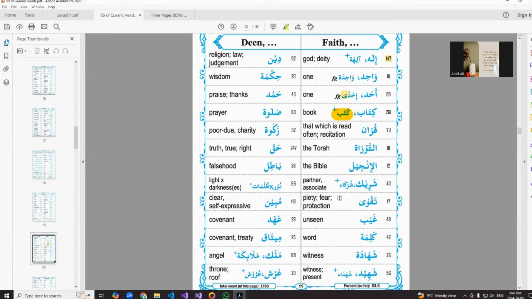Now Shuraka, is it going to be jama mukassar or jama salim? Mukassar, because it's broken. And what did we learn about this kind of plural we looked at? We said these are muannas in gender. They're taken as muannas, right? Yes. Okay. Then do we see the word sharik when we're talking about faith or aqidah? Yes. Sharik means when you're associating partners with Allah subhanahu wa ta'ala. Yes, that's where we need to look at that.